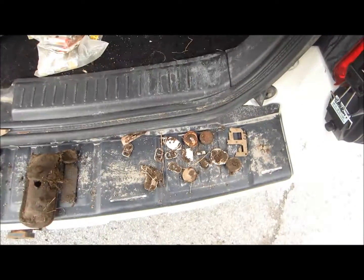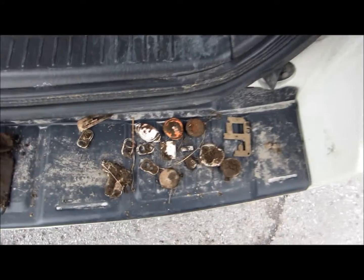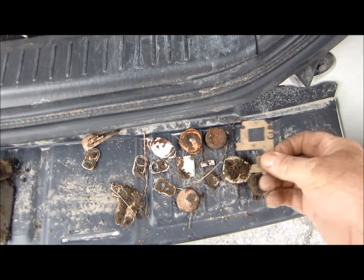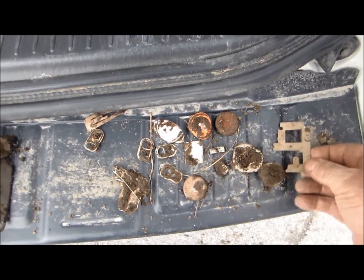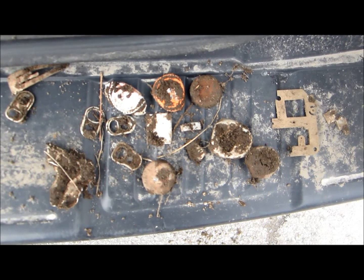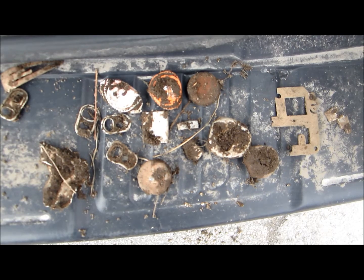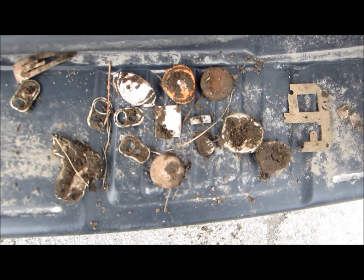Okay, first of all, the junk. You'll see here lots of, I think this is probably the piece for one of the mechanisms for an old clock. And there were a couple of pieces like that I found in there, not worth keeping, but you dig it up because first of all it cleans the park, and number two, next time you come back you're not going over those same signals digging them again. So any of the junk that you find, you dig up.